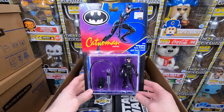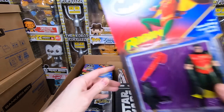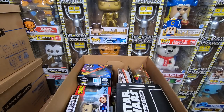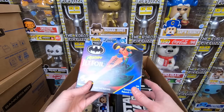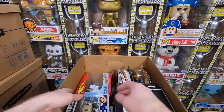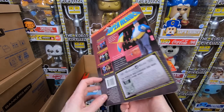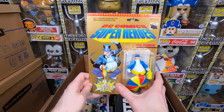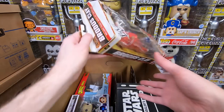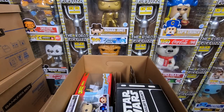We have a Batman Returns Catwoman — a really neat old school nineties figure. We have old school Robin, very neat. We have a Vader elite wrestling figure — that's cool. We have a Robin jet foil figure — that is actually really neat. I like that stuff, I love buying figures like this because they sell well in my shop. We have a 1989 Penguin — I might consider keeping that, it's really neat. We have an Adam Rose wrestling figure — that one will be for sale, I don't really collect wrestling stuff. We have a Brodus Clay wrestling figure — these will sell really well in my shop, wrestling stuff always does well. We have a Bruce Wayne — these are from 1991. I might end up keeping some of this early nineties, late eighties stuff. And we have an 1989 Robin.